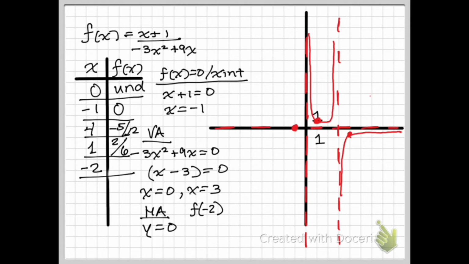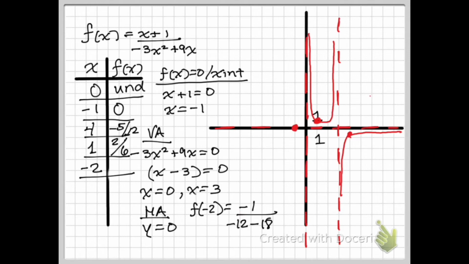So there's f of -2, and that's equal to -2 plus 1 is -1 over, and I've got a -3 times 4 is -12, and then minus 18 when I plug in a -2 for the x's in the denominator. So what I've got here, if I look closely at this, -1 over -12 minus 18, that's a negative over a negative, which is a positive. It's a really small positive number, very close to the axis. So I really do know what's going on here.